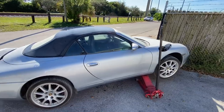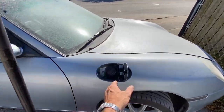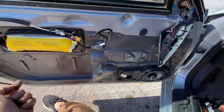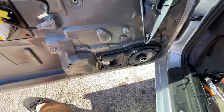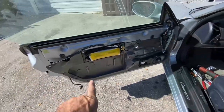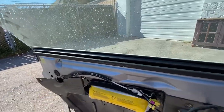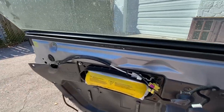I can't do anything without a key. I'm trying to find every nook and cranny — I even looked in here to see if maybe they stashed it. I spoke to ECU specialists over in Pompano, not that far from me. What I did was I took the door panel off. I need to bring them the door key cylinder so they can make a blank — the blade for the key.